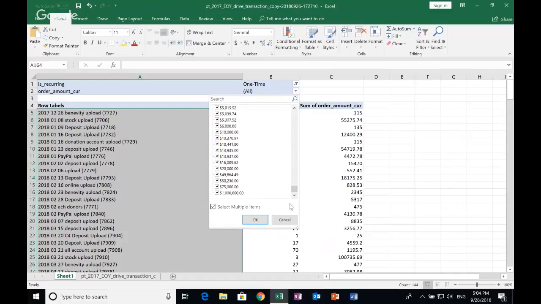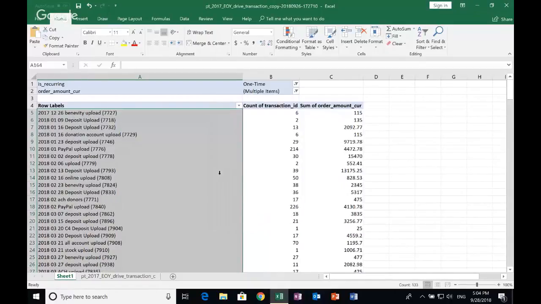But then if I come down here, you can see there's some stuff clocked in Action Kit, which isn't really generated by our work. It's all these donations over $5,000. These ones with weird values are usually stock transfers. I'm just going to uncheck all the values that are over $5,000. Not that many of them, but it's a lot of money, more than $1 million because of several very large gifts. But this one, 4,000 and everything under that, those are all fair game to count towards our work.